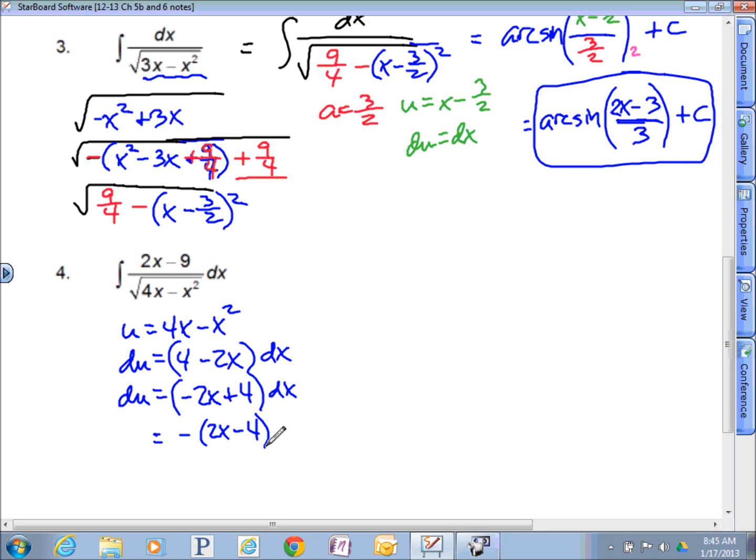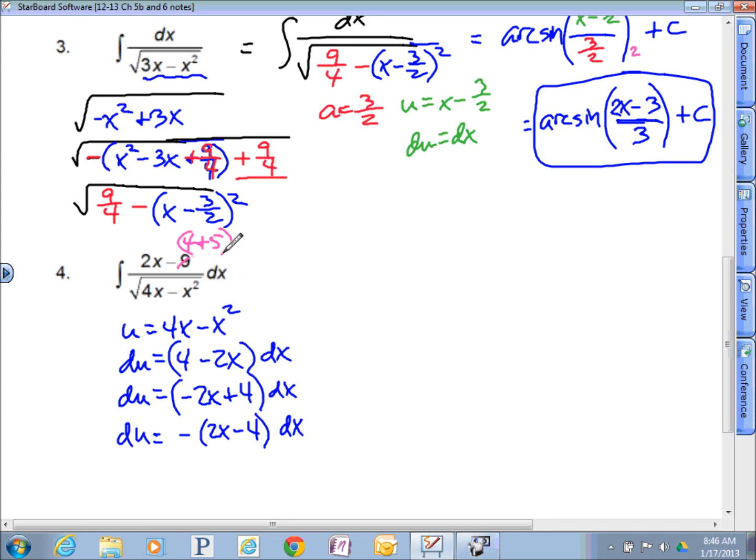Now I write it that way because as I'm looking at this thing, what do I have in the problem? In the problem, I don't have a 2x minus 4, but I do have the 2x. Wouldn't it be nice if instead of having a 9, I had a 4? Well, here's what we're going to do. What if we said, instead of calling this thing a 9, it is minus, wait a minute, 4 plus 5 would be the same thing as 9.